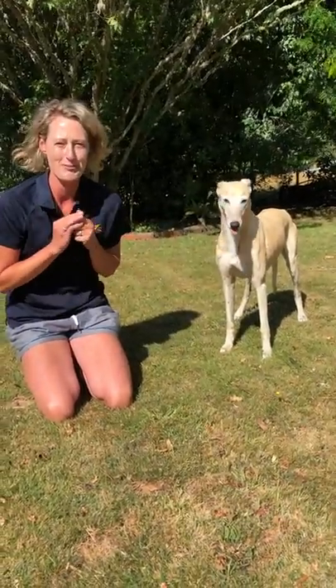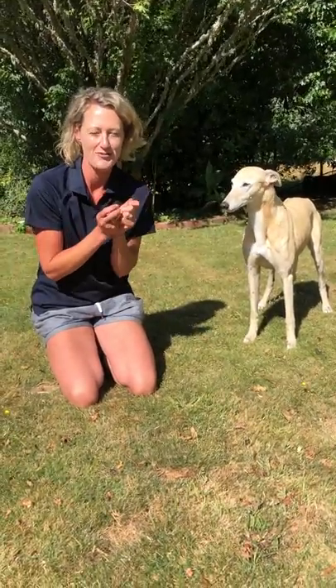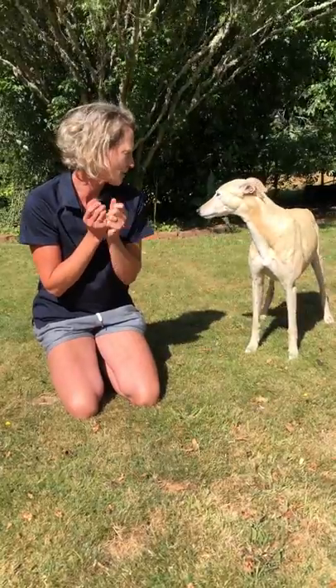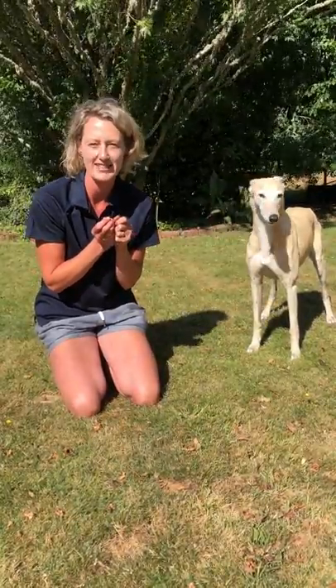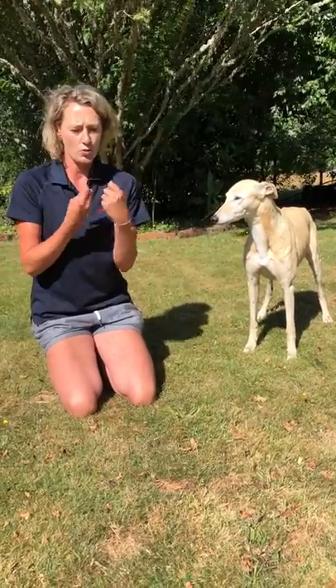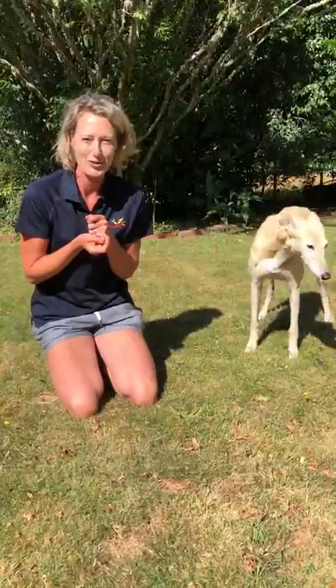As you can see, Blondie's already pretty into training — she knows what this is about. Firstly, arm yourself with some really good treats. I like to use chicken or steak when I'm teaching something new. I'm using Posse Yum Dog Roll to demonstrate this. Try some treats with your hound, and remember, rewards need to be what your hound finds rewarding, not what you think should be rewarding for your hound.